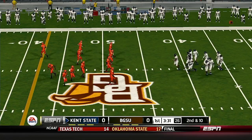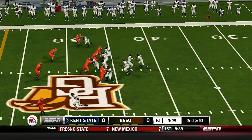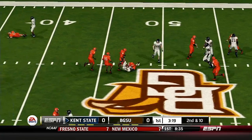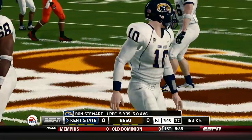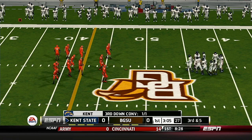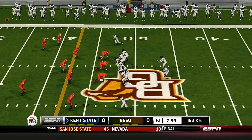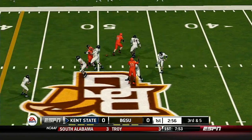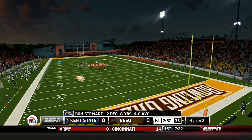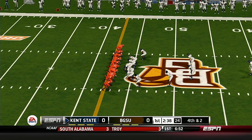From their own 47-yard line, second down. Anderson fakes the handoff, zips it to the back. Excellent open field tackle. Walker makes the tackle at the 48-yard line. That'll make it third and 5. Pass play went for nearly enough to keep moving, but they're stopped just short. Boy, that's tough. That is always a tough pill to swallow, having to leave the field knowing how close you came to converting on third down. You got to get those.